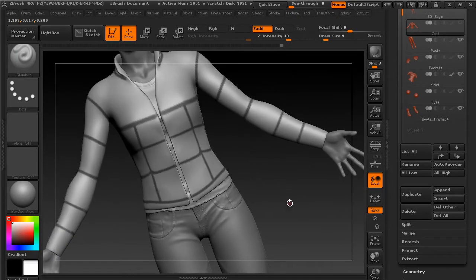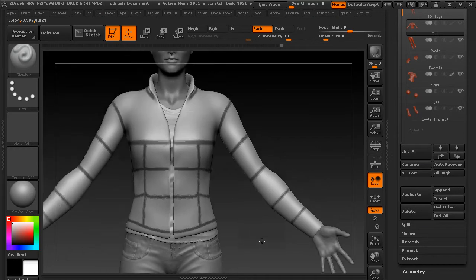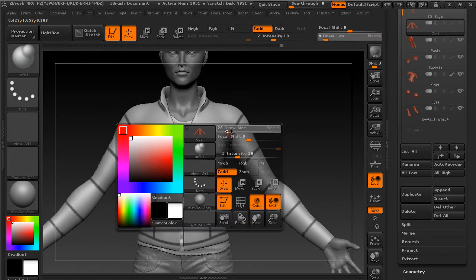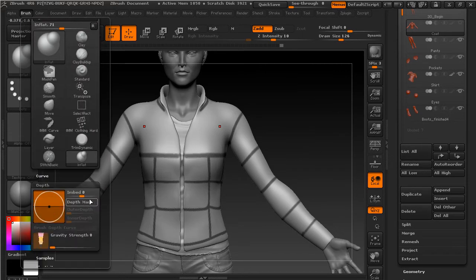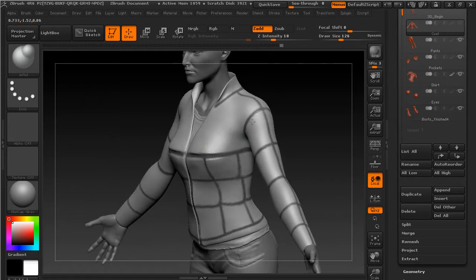Okay, so we've blocked all of that out. And what we're going to do now is take something like the inflate brush and just lightly come over the top of these areas and just inflate that. Now, with this, it's going to gradually build up. Let's take a look at our brush depth on this one. And I want to draw that down, something like this, and just kind of go over the top of that. That's pretty good with that.